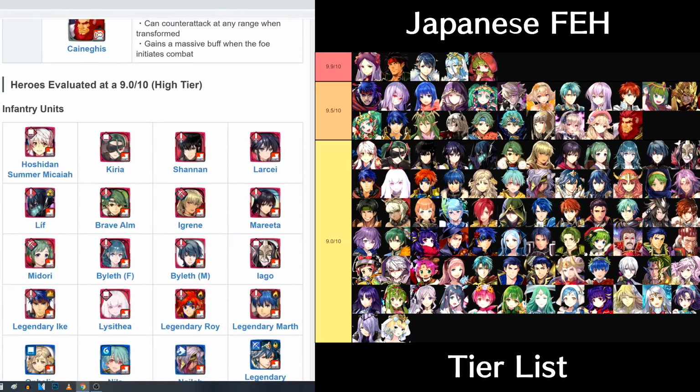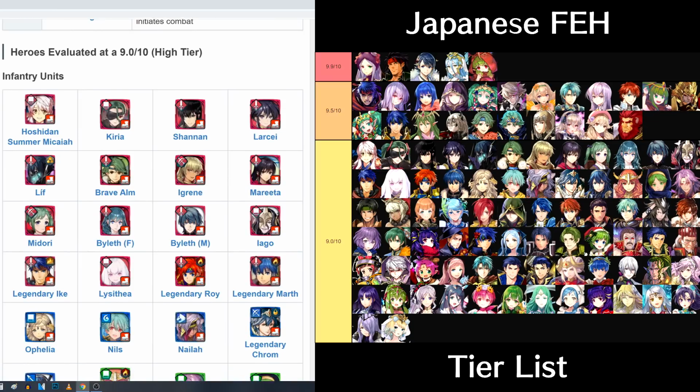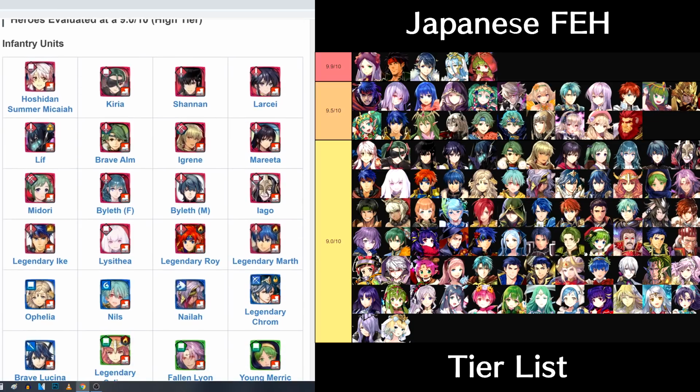And next up, they've got this tier here with heroes evaluated as a 9.0 out of 10. Okay, so we have the Dancing Micaiah, we have Kyria, Shannon, Lakche, Lif, Brave Alm. Okay, Brave Alm, I don't know if I would keep him up here. Brave Alm is very good, to be sure, and he has Send Scale, which is an amazing A slot, but I don't really think Brave Alm deserves to be in the same tier as units like Shannon and Lakche, so I'd probably drop him down.